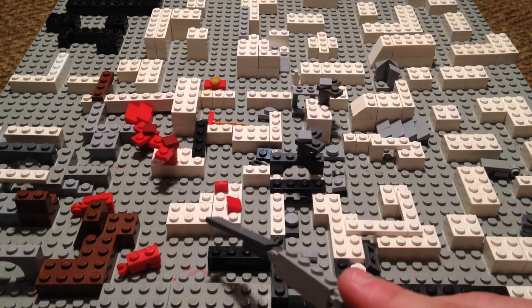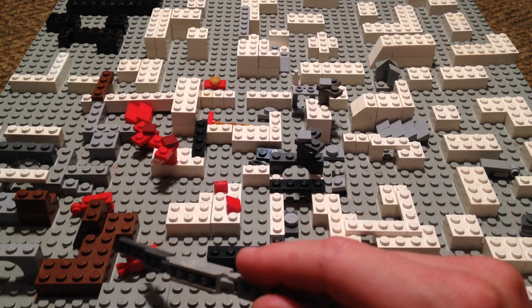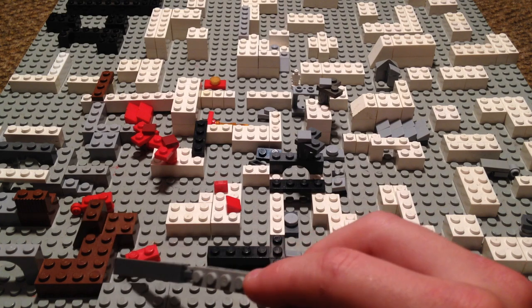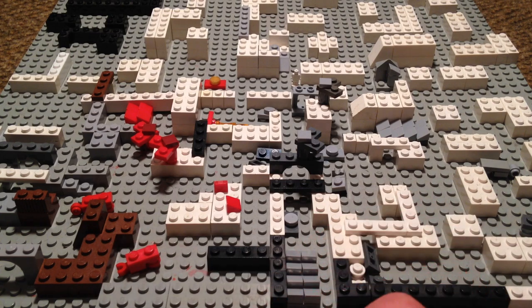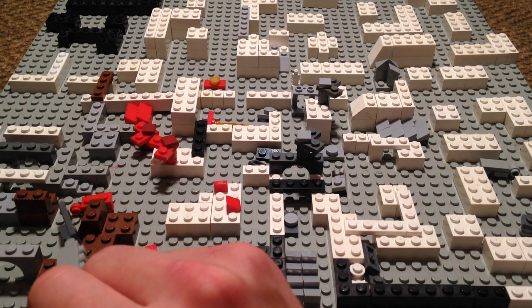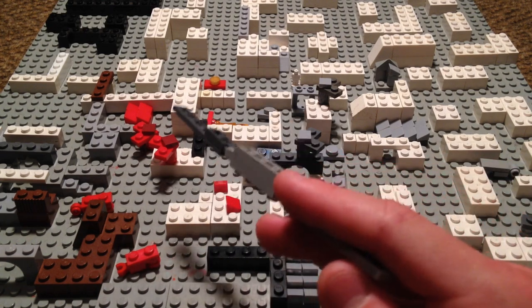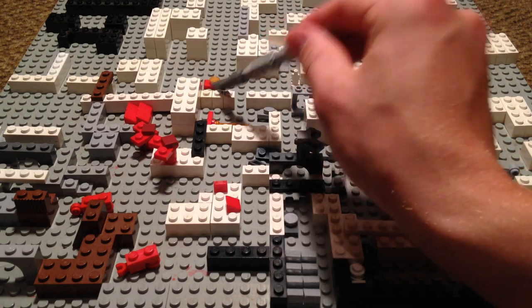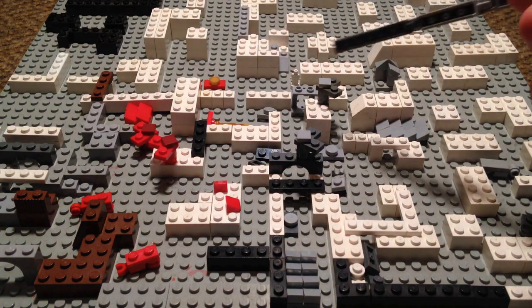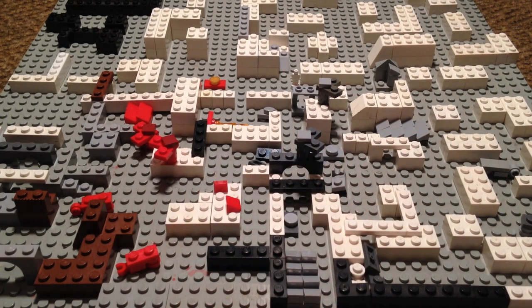One of the most powerful pieces is the artillery, and it's made with four pieces: one with a horizontal clip, a 1x2, and two 1x1 studs. That's all you have to have. You can even have it with a double-sided stud thing on the back. There are so many different ways to make these troops. The tank is just two pieces - a 1x2 with one stud and a 1x1 round piece, though it could be a square piece. I like the rounded ones; it gives a little difference and looks pretty cool.